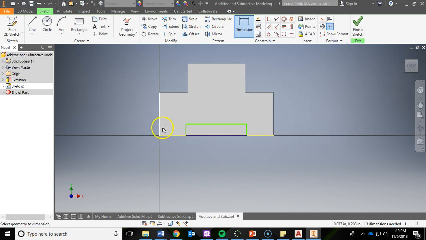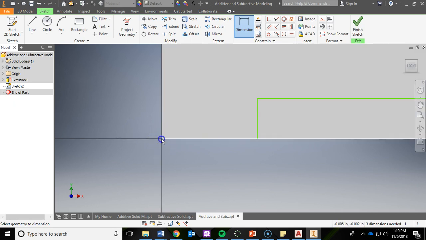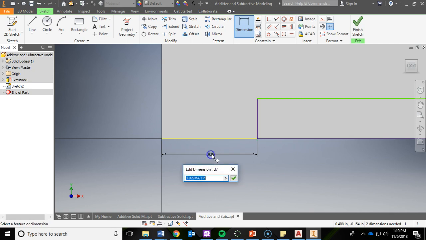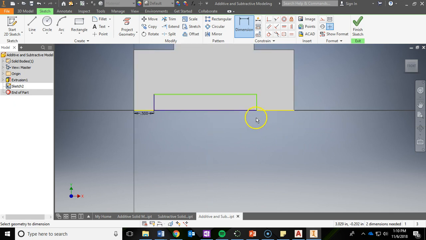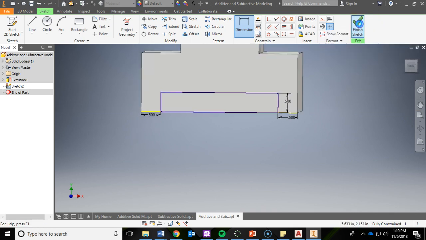So to do this dimension, I need to click points. So I need to click this point. So you see that dot. So I left click that once, and then I left click this point because there is no line there, and that should be 0.5. It's the same thing on the other side. So I'm still in the dimension tool. So I'm going to left click here, left click here. That should be 0.5. The next thing I need to do is the height, which is this line. So I'm going to left click that, pull it out, left click, and go 0.5. Notice I'm fully constrained, all purple. I'm going to finish the sketch.